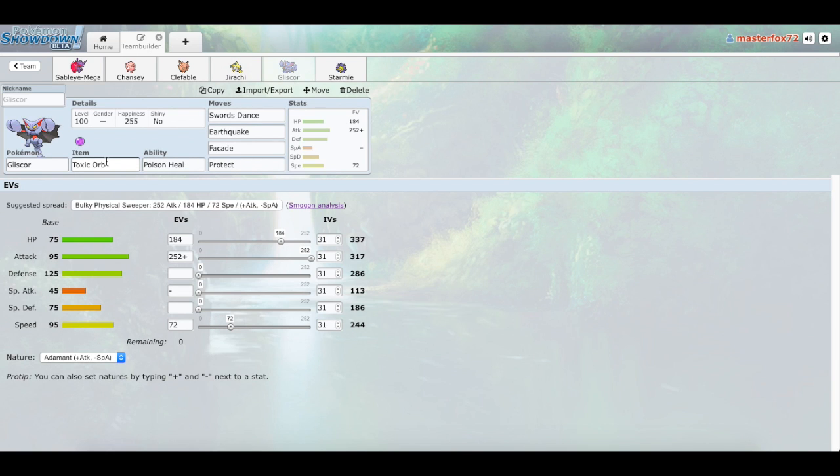Gliscor is a very standard set: Toxic Orb, Poison Heal, Swords Dance, Earthquake. I'm running Facade instead of Stone Edge because I used to run Stone Edge, but it misses so much that I got so angry I just decided I'm not running Stone Edge, I'm running Facade. It decreases his coverage a little bit, but it makes the accuracy much better, so I prefer Facade way more.